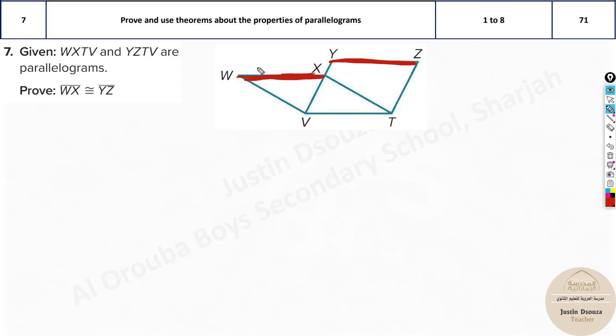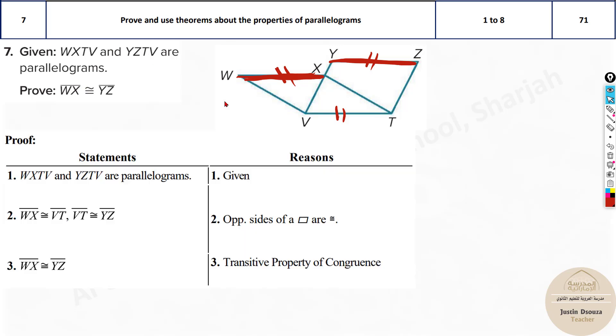Y is equal to YZ. Let's see, this one. Is it equal to YZ? Is this equal to this? Let's check it out. Yes, obviously, because these both are parallelograms. If this is parallelogram, this is equal to this and this is equal. So obviously they both are equal. We can easily prove it. What do we tell? First, write the given. Whatever is given. These both are parallelograms are given. Now we know WX and VT is equal, congruent. And WT and YZ is also congruent. Why? Because opposite sides of the parallelogram are congruent. That is the thing.